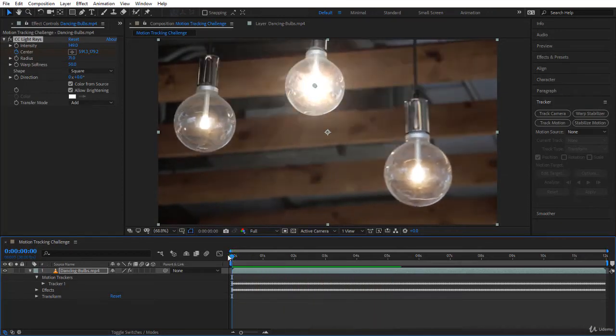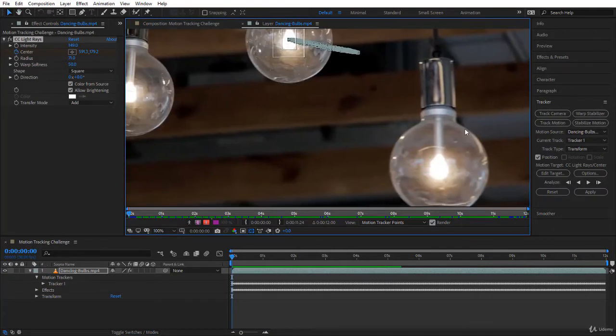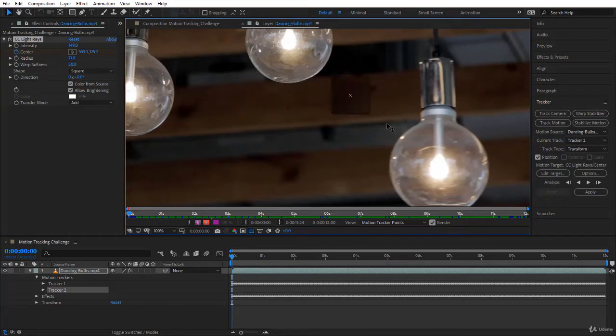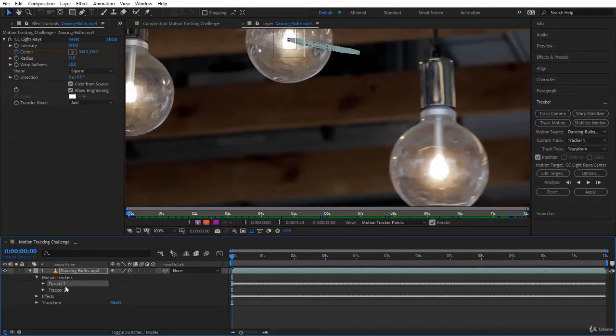Let's move on. Let's go back to the layer panel, and from here we want to add another track. So I can click on track motion. I will get a new track point. Notice it came where the previous one was. If I click and drag, here you are. Now you might ask yourself, is this the track point 1? Actually, we are in tracker 2, so there is no way it is the same track. We were in tracker 1, that is tracker 2. You notice the difference. Good.